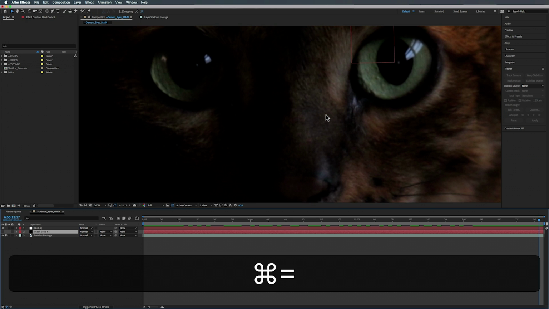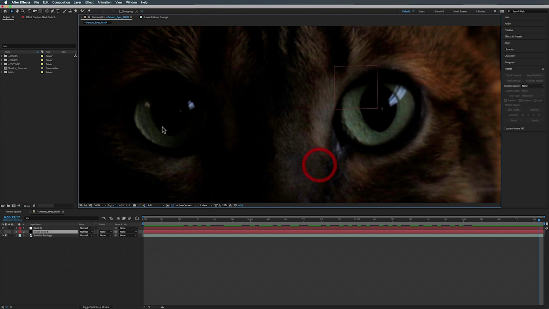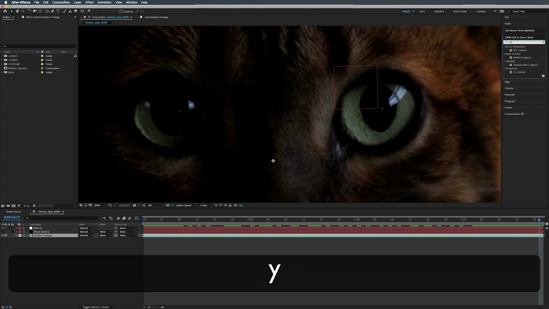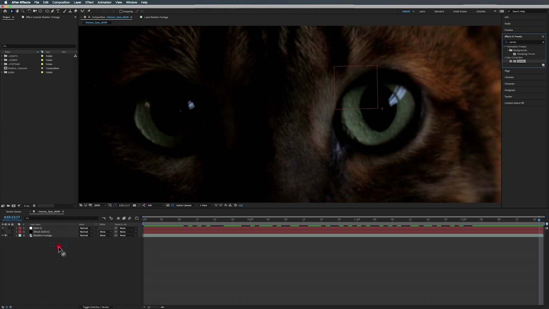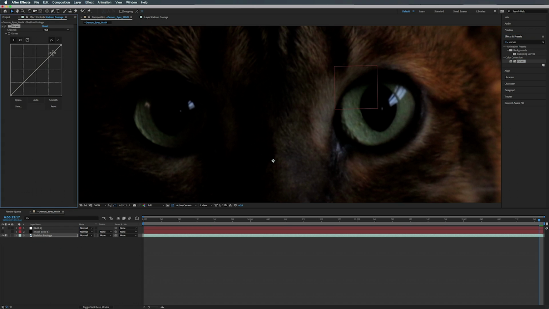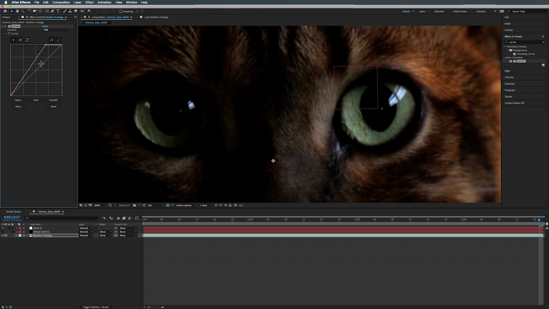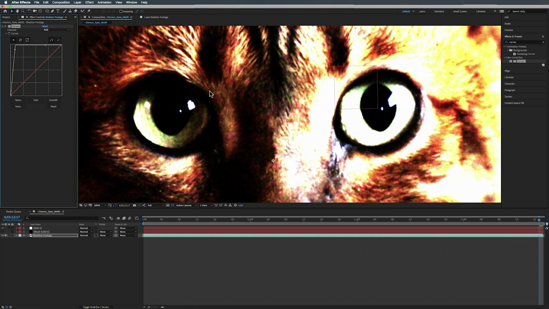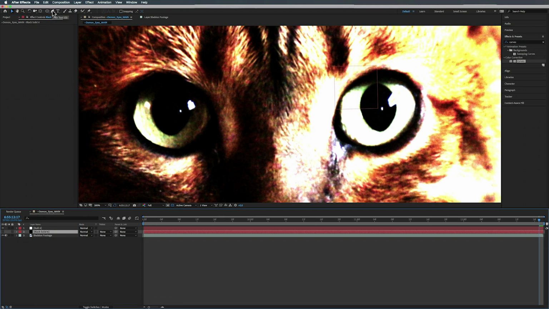Let's zoom in a little bit here, right on the eyes. It's a little hard to see, so just as a temporary fix, we can add a curves on top of our Sheldon footage, and we can just brighten the heck out of it. There we go, that's fine. We can just see the outline here. Like I said, this is only temporary. So we can click on the pen tool up here, or we can hit G. That's what I was going for. And create our mask. So we just kind of want to go along here.